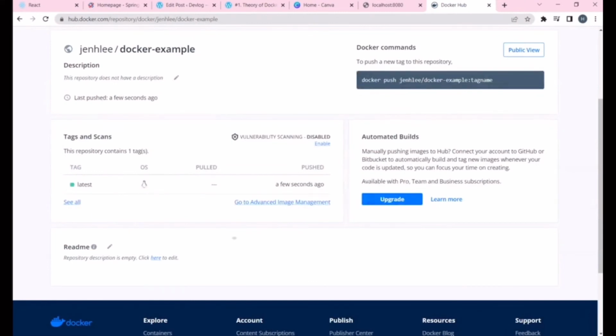Finally, we push our Docker container using Docker.